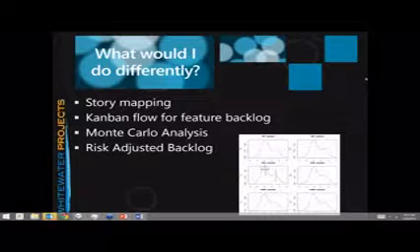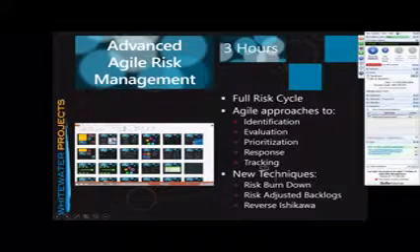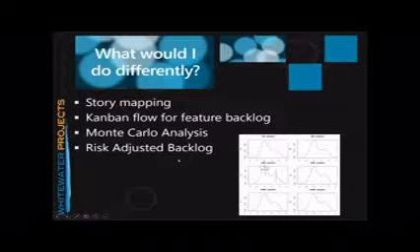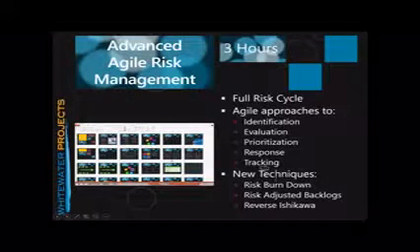Showing you how to do that is beyond the scope of what we're talking about here today, but you can look that up online. Actually, hey, look at that. Awesome. I was hoping my time was not going to run out, and it didn't. So I can take a minute and talk back here about risk adjusting the backlog. Risk adjusting the backlog allows you to put them in there. What you do is you analyze the cost associated with that risk, and you put stories into the backlog that have specific monetary value. They are actually put in as negative value, so that they adjust the backlog to show how your risk is going to negatively impact the project.